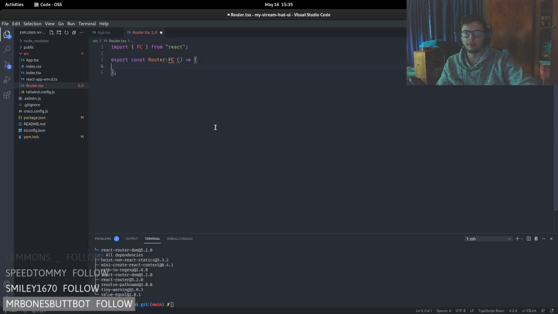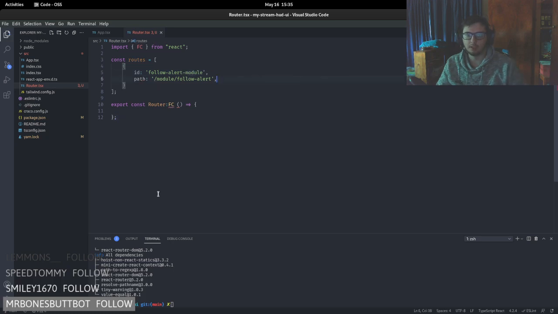Then I like to define routes here as an array, and that way, without having to do HTML necessarily, I can just do something like path /module/follow-alert, and then an ID for it, and obviously it's a component.